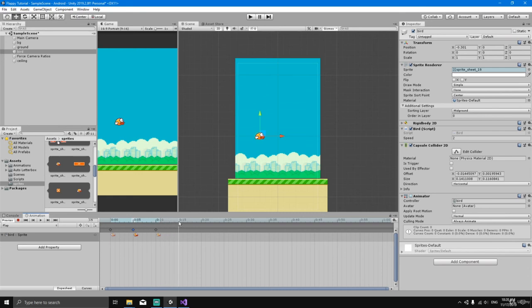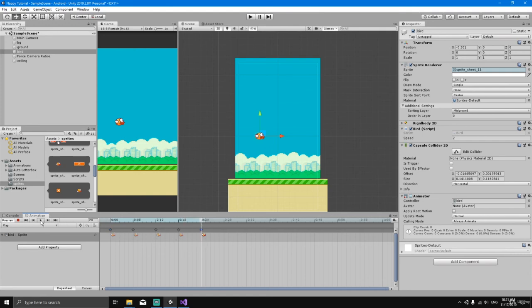Make sure that the white line is here at 0.15, and then you can click Ctrl V. Then come and copy the first sprite. So select the first sprite, Ctrl C, and then move the white line to where it says 0.20 and type Ctrl V to paste that sprite.